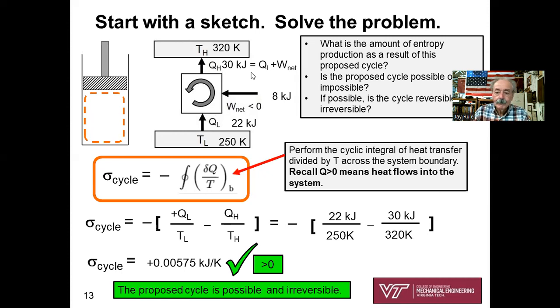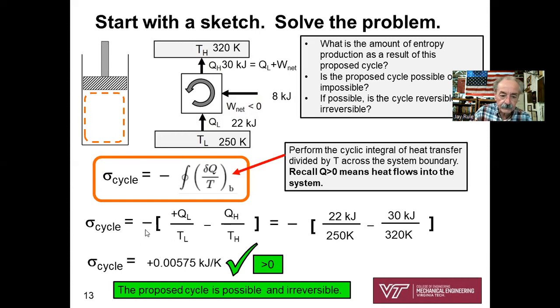All right. What are we trying to do? We're trying to calculate entropy production for the cycle. I go back to my crash course and write down my formula. Now, I've got to tell you, I don't think I have this memorized in my head. I'd have to go back to the crash course too. But once I've got it written down, I can go to town now that I've got my sketch.